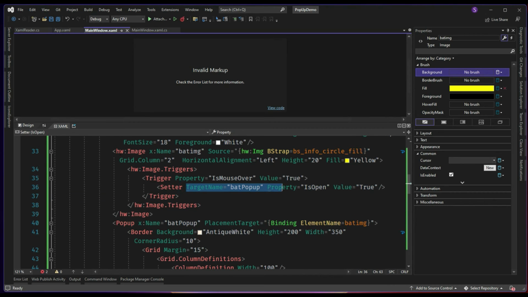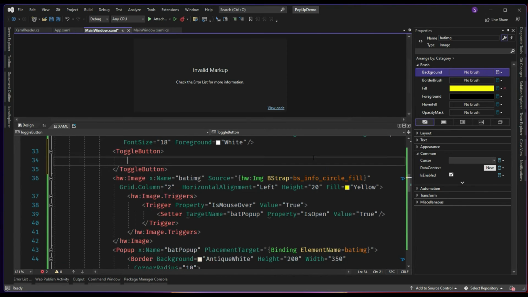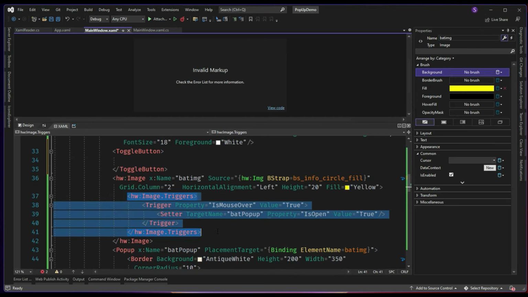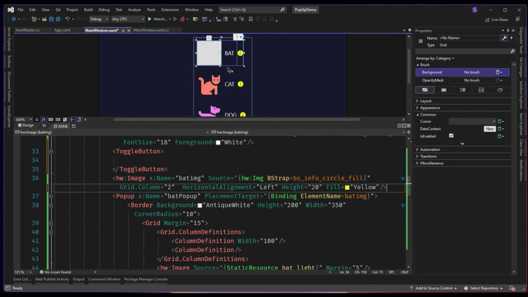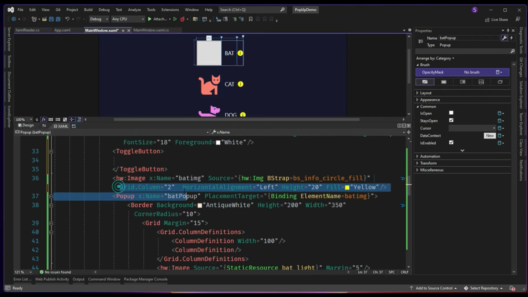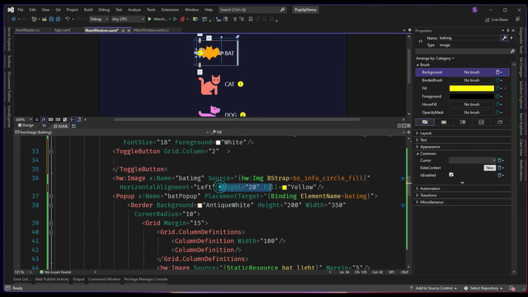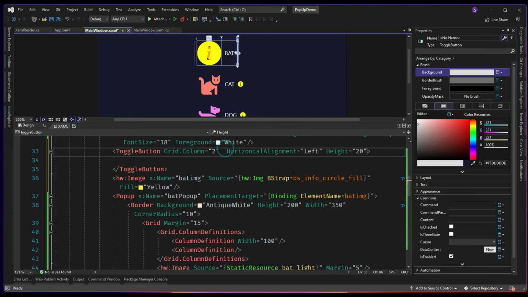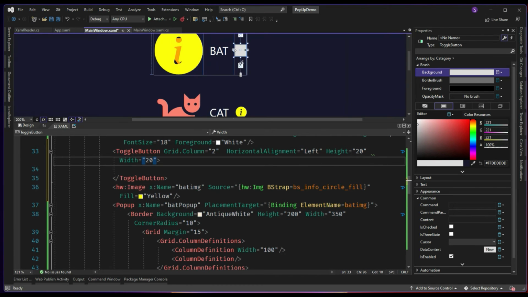So the simple option would be, instead of using the image, go for a toggle button, and the toggle button content itself will be, you have a small toggle button.